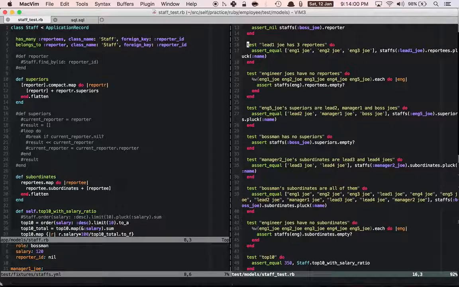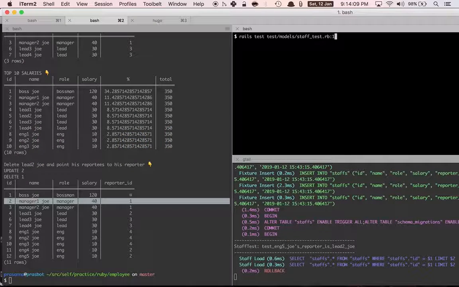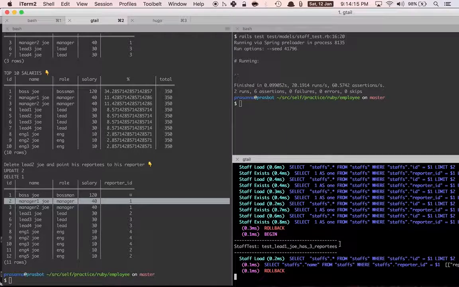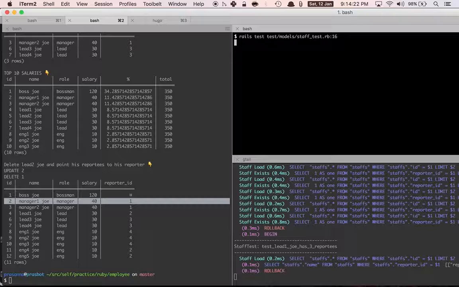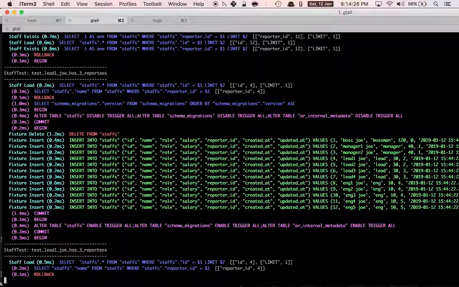First, let us make sure the test cases pass. So it is just 16 and 20, right? The test cases 16 and 20. Let's see how we can run that. 16 and then 20. Yep, passing. Look at the number of queries. Let's run one and see. Okay, we have two queries. This guy and then this guy.